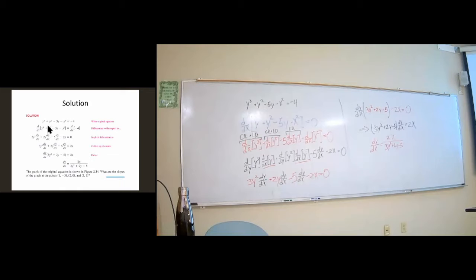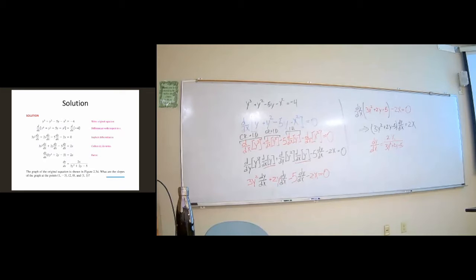Going through the steps, exact same thing. Start off with our original equation, apply the derivative to both sides. Hey, check it out. After we apply implicit differentiation, so the chain rule with those implicit derivatives of dy dx, all of a sudden we get a bunch of dy dx's that we can factor out. We push that 2x to the other side, factor out that dy dx, get that polynomial. We divide that polynomial from both sides.